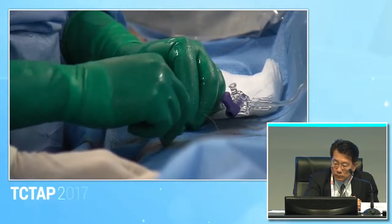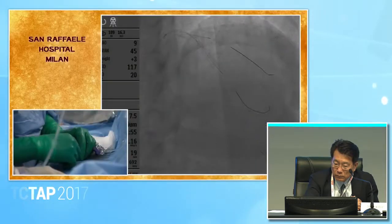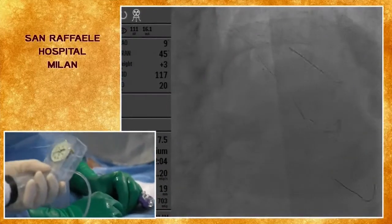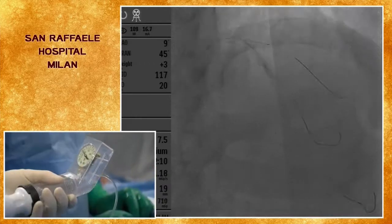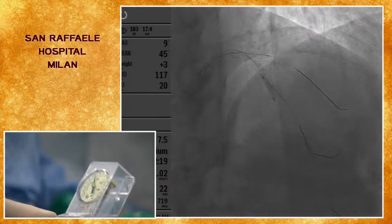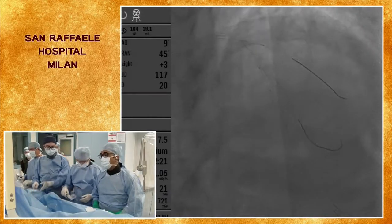Okay. So we are going first in the diagonal. Well, first we're going to go towards the LAD, right? And open up the struts. Well, we stay here until 5. Okay, so good. It opens pretty well. We can inflate because the stenosis on the LAD is not severe. So when I do single inflation, we go to 12, not too much. We don't want to dissect. Yeah, it's a non-compliant balloon again. And we tend to do most of our kissing inflation with two non-compliant balloons, right?